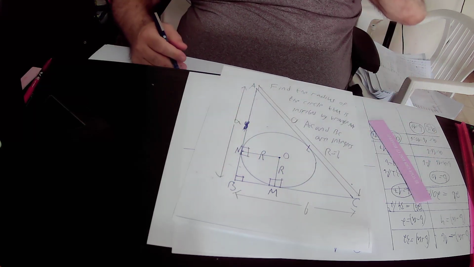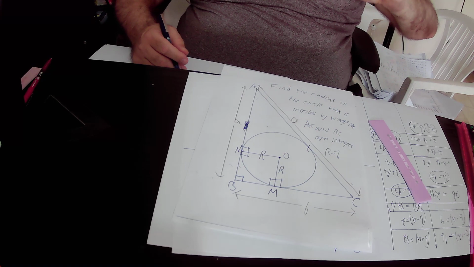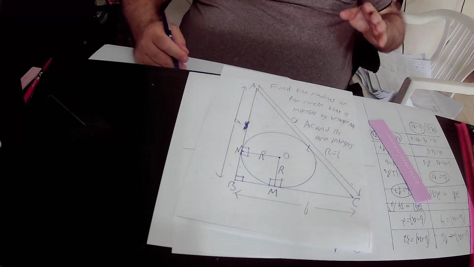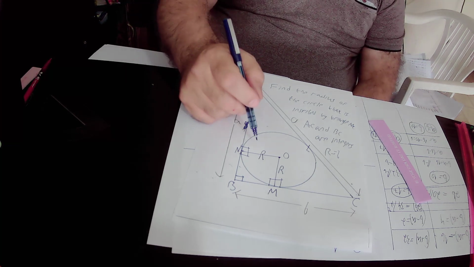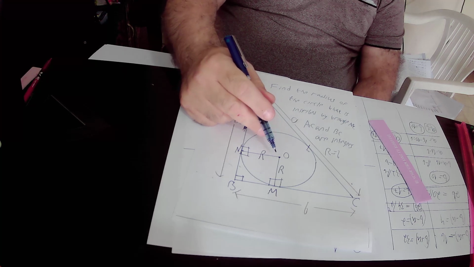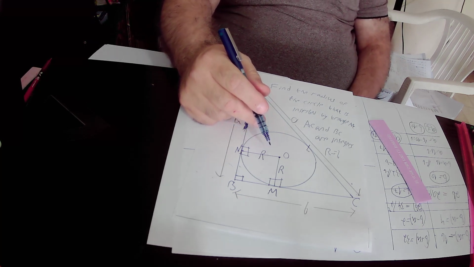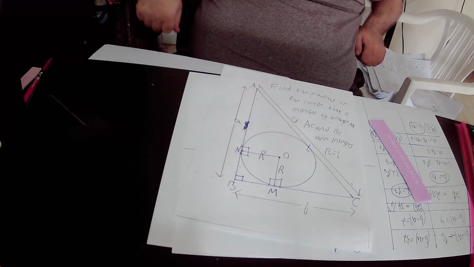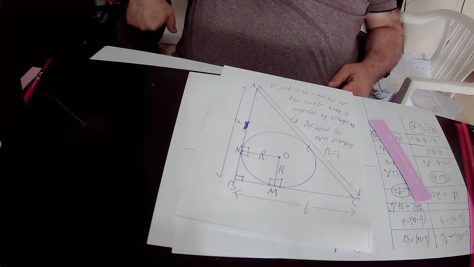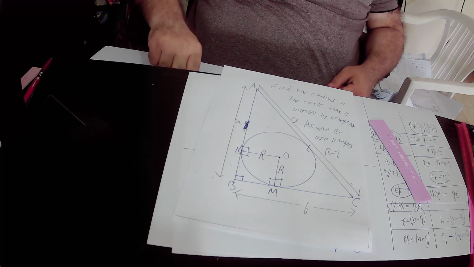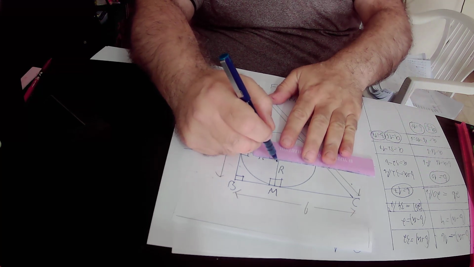Actually, we have here quadrilateral NOBM that has 3 right angles, 1, 2, 3, and the sum of 3 right angles is 90 times 3, which is 270 degrees, plus the 4th angle, angle NOM, this angle. In total, the sum of those 4 angles must equal 360 degrees according to the rule that the sum of the angles in any quadrilateral is 360 degrees. So if we subtract 270 degrees, we get that the missing angle NOM is equal to 90 degrees.